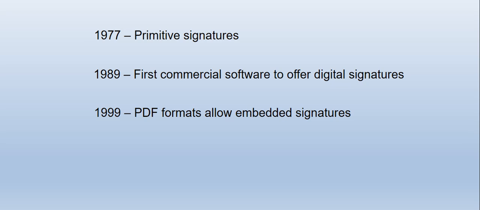1998, PDF gains the functionality to allow embedded signatures in their files. In 2000, the e-Sign Act was passed. This act basically said that digital signatures have the force of physical signatures, like actual signatures, paper and ink. That means that they're fully enforceable by law. If you sign something online digitally, you're just as liable for everything as if it were signed physically.